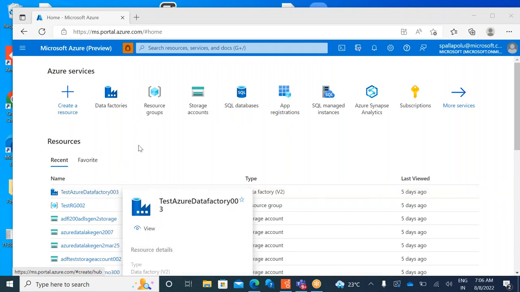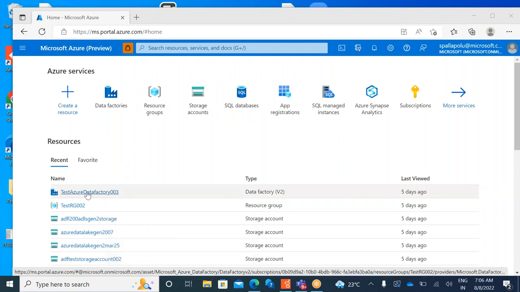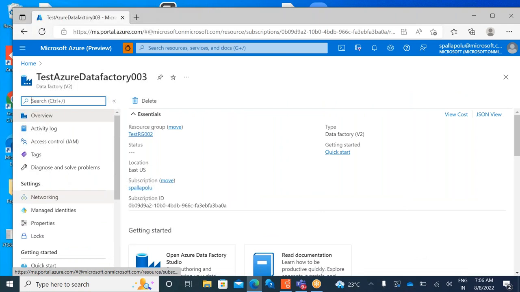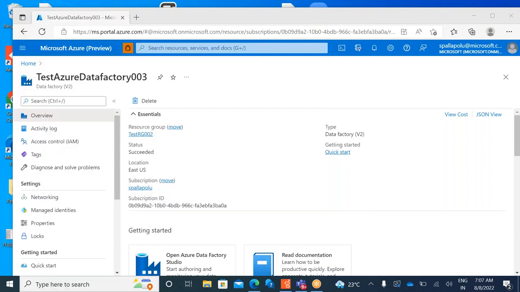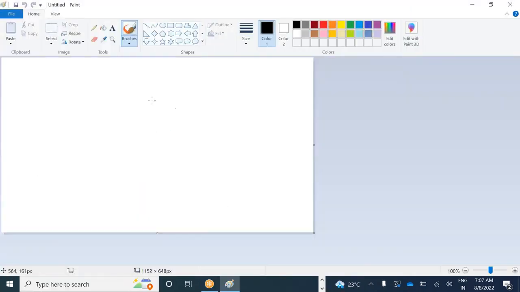In the last session, we discussed Azure Data Factory, and we created the resource in the portal, guys. In today's session, I'm going to teach about storage accounts and how exactly we need to create them, and how we need to move data from source to target. We discussed it in a previous session. I'm going to give a glimpse of what we are going to discuss in today's session.